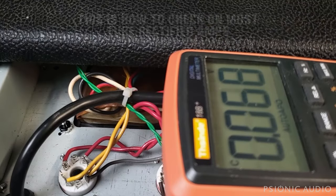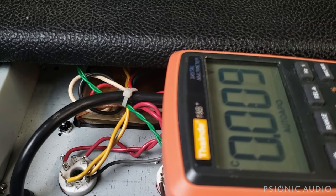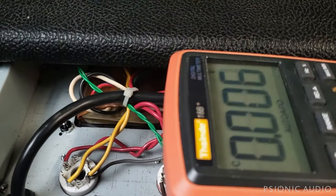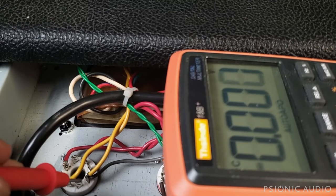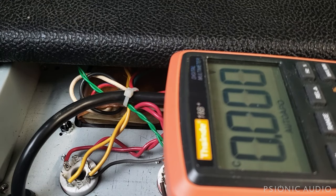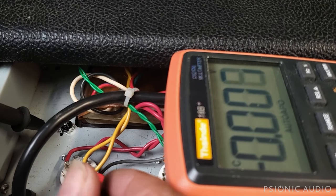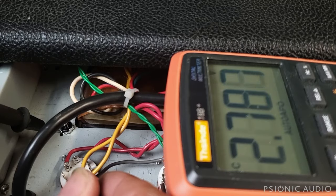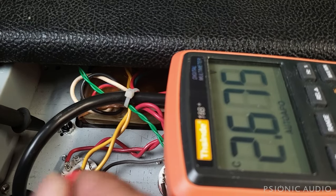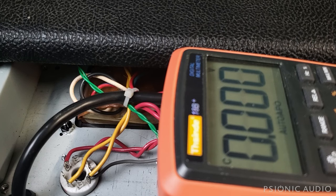I've got my tripod as high as it goes, and you can see the wires at the rectifier socket. The meter screen is visible well enough to read. This wire here on the rectifier tube has a yellow and a green — that's where the B-plus feed to the caps is on this amp. I have my meter set to read DC voltage. With one side I touch chassis ground, and with the other side I touch the pin where that yellow and green wire join, and we've got 2.7-something volts. That's good. I'll touch it with my hand — two volts. It's like a nine-volt battery, only it's a two-volt battery. So that's what we were confirming.